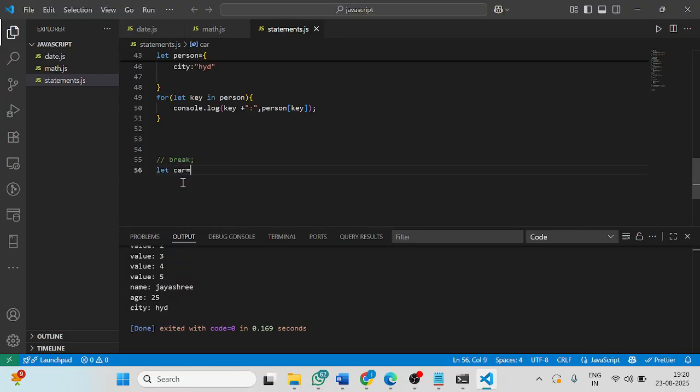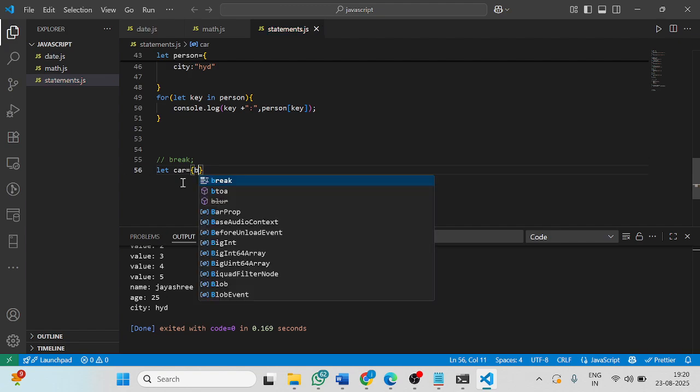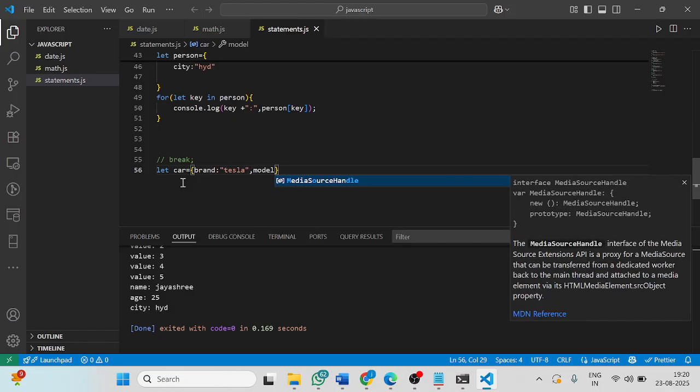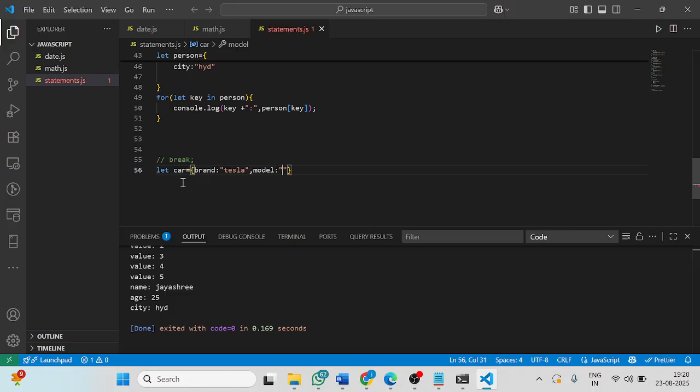Car, I'm passing some values here. That will be brand, Tesla, and model, year, integer.